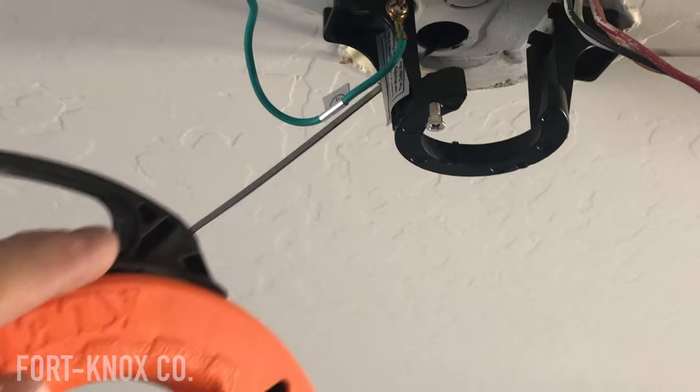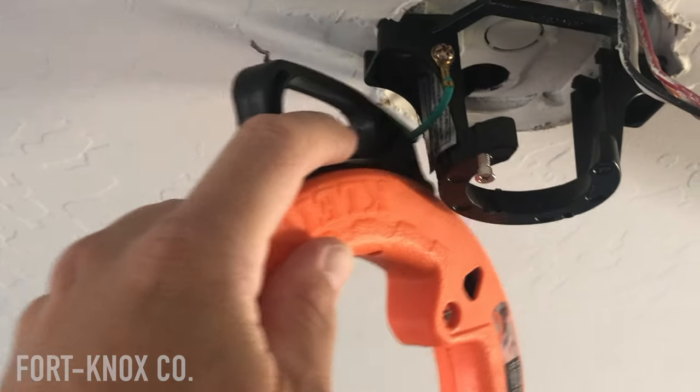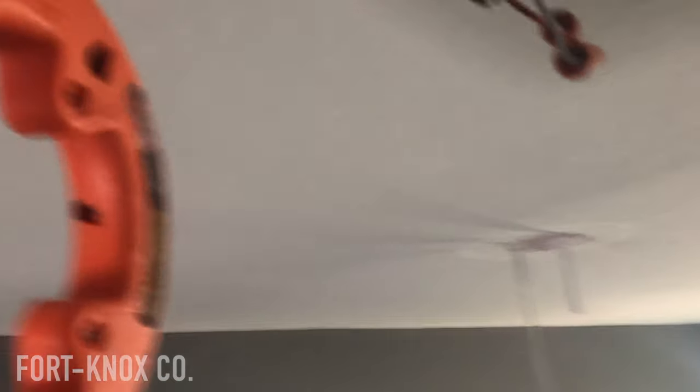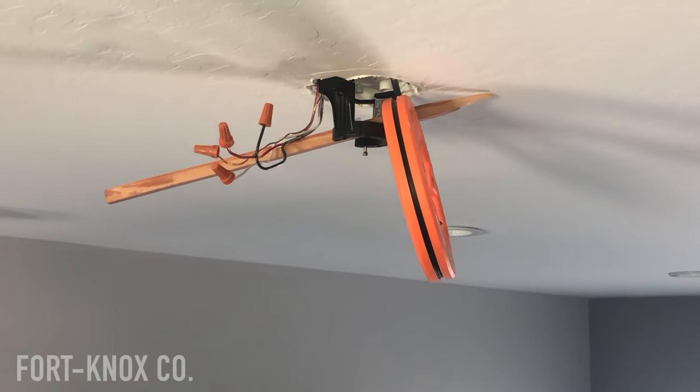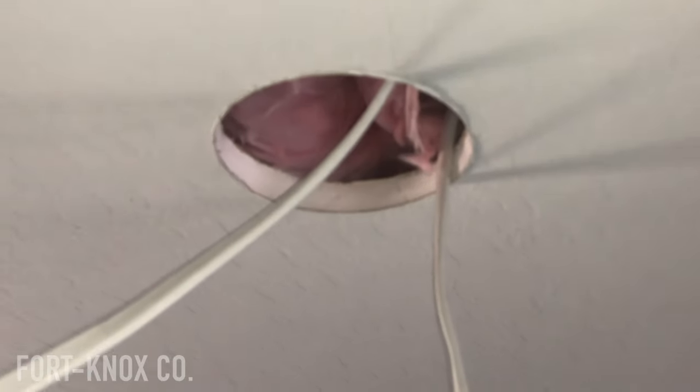I have my fishing tape and was able to push through at an angle after a couple of tries, feeding the fishing tape what felt like maybe five or six feet with no resistance through the insulation. Then it feels like I'm hitting maybe a rafter — which going in this direction is only about three feet, three and a half feet away. So there should be about five feet of this fishing tape up in there. Now I just have to reach inside that recessed light hole and find it. I have the fishing tape wedged with a little stick so it wouldn't fall or pull out.